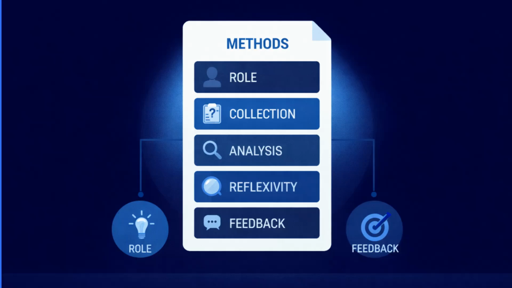In the methods section of a qualitative study, the instrument should be described explicitly. This includes the researcher's role in data collection, how interviews or observations were conducted, how analytic decisions were made, how reflexivity was practiced, how positionality was considered, how workload was managed, and whether external feedback informed the analysis.